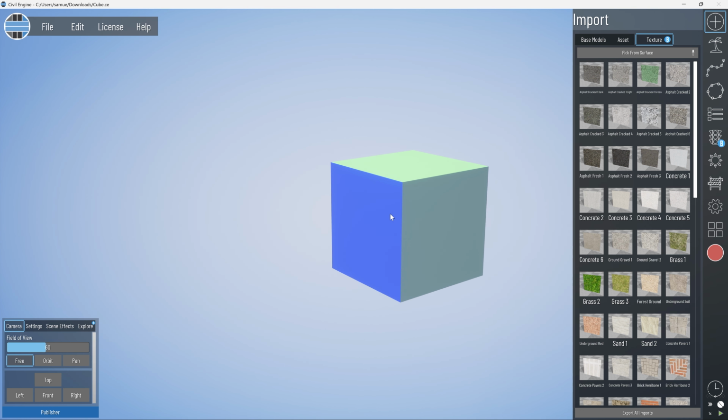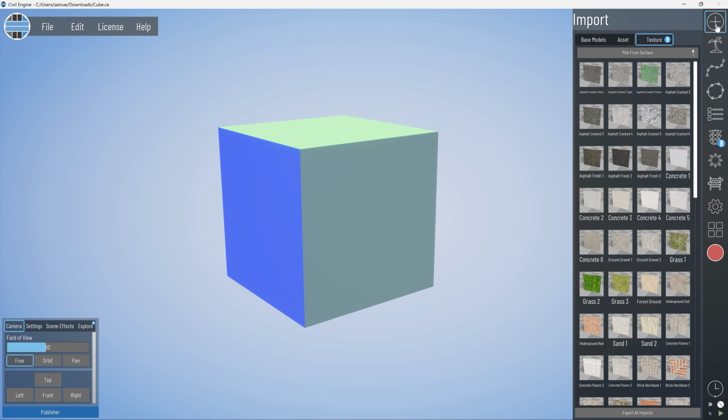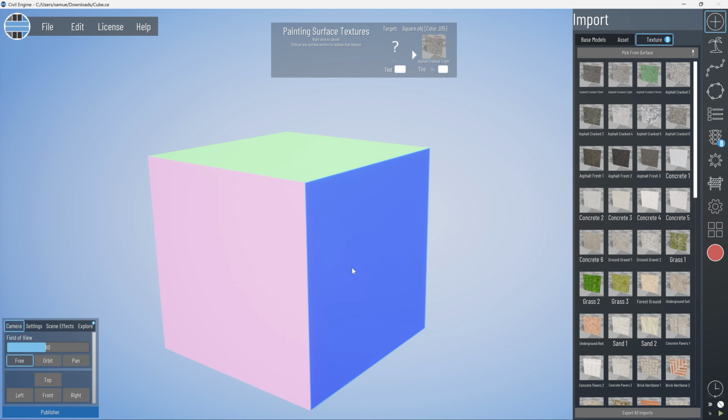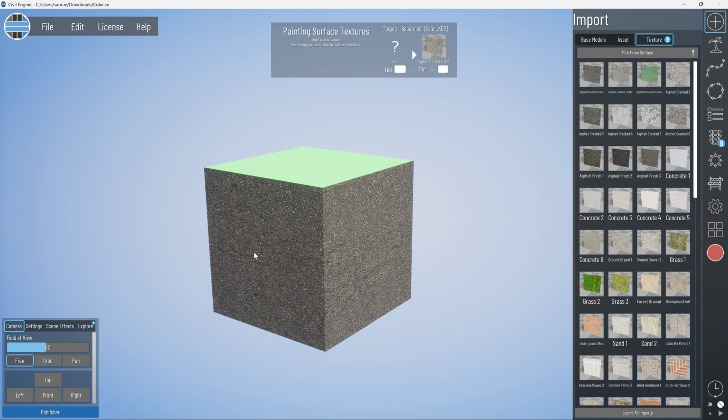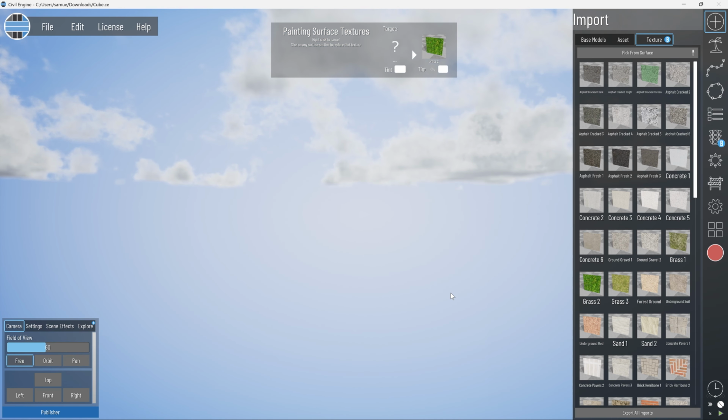You can see here in our scene, we've got a simple cube, and you just want to click the import panel over here and the texture tab. You can see this is still in beta, but you can either pick from surface where you click it and then you'll see some attributes about it, or you can select the material that you want from the thumbnail and then you simply click the face and it will show up. So we could do this for any of our textures to very quickly apply to our base model.